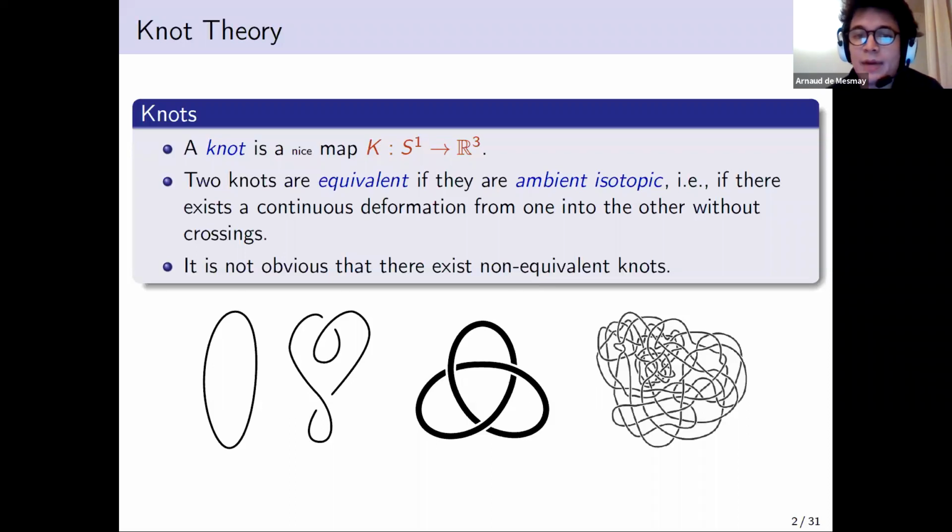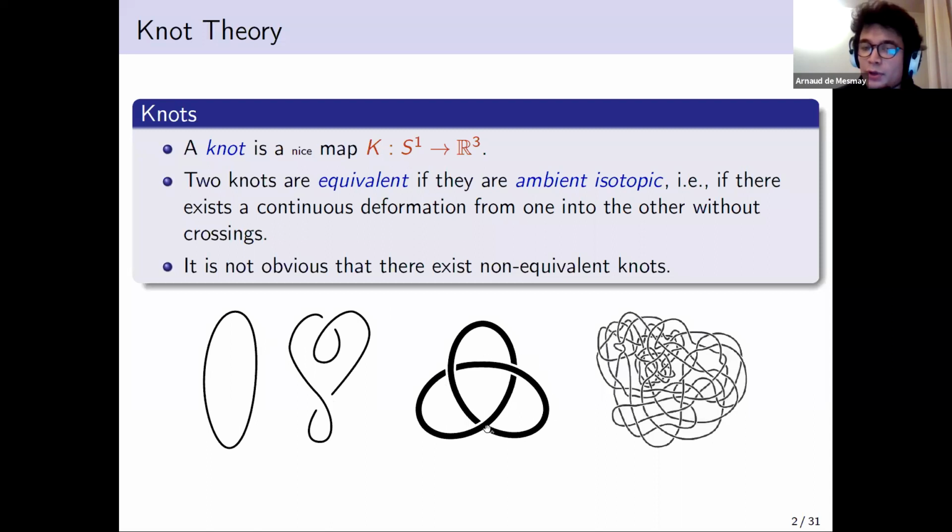So what is a knot? A knot is a nice map from S1 to R3. So it's a closed curve that is embedded in ambient space R3. For example, here we have a very nice knot, which is what is called the trivial knot. The trivial knot is a knot that is as trivial as you could find. And we say that two knots are equivalent if one can deform continuously one knot into the other one. So for example, here we have a second knot. Technically, it's not the same embedding of S1 into R3, but obviously one can flip the monogon here in three-dimensional space, likewise here, and we go from this one to this one. So these two knots are equivalent.